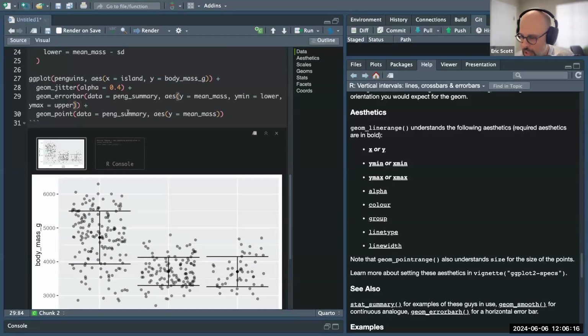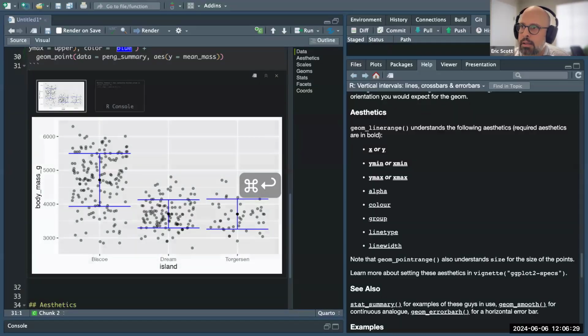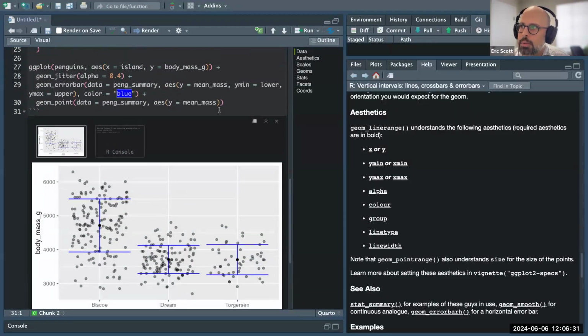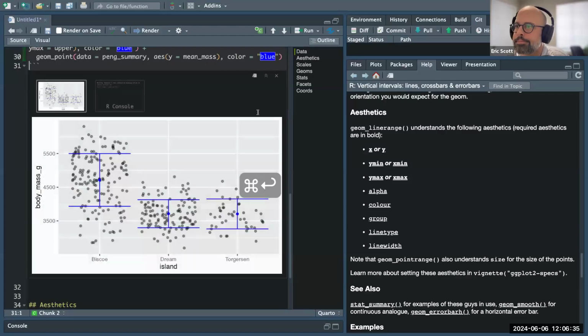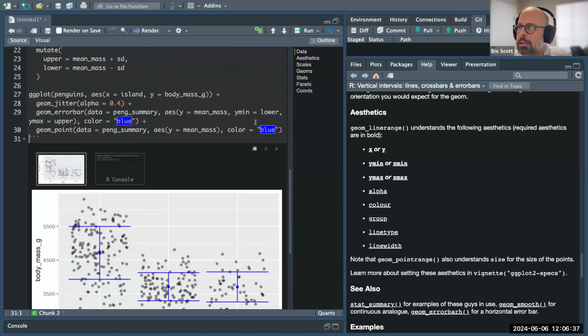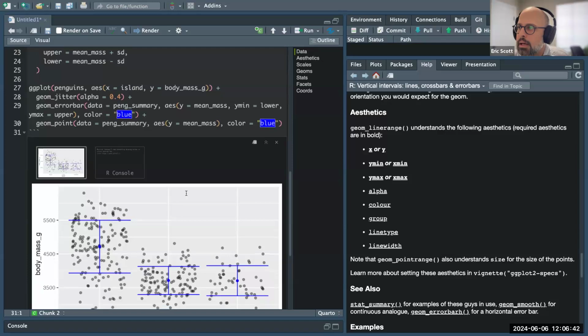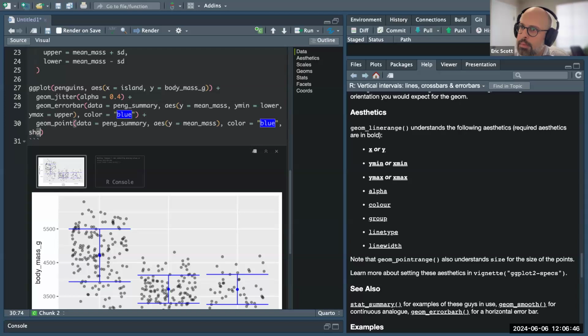We also could change the color of the error bar. So rather than mapping color to data, by including it inside of this aes, we can keep it outside and say just color equals blue. And we've got blue bars, and we can do the same thing for this point. Blue. And we can change the shape of this point to make it stand out a little bit better.